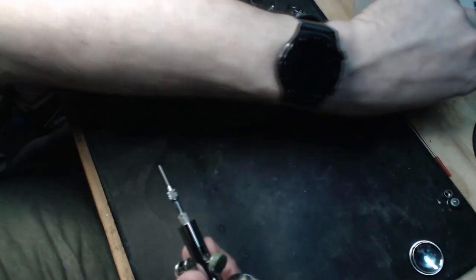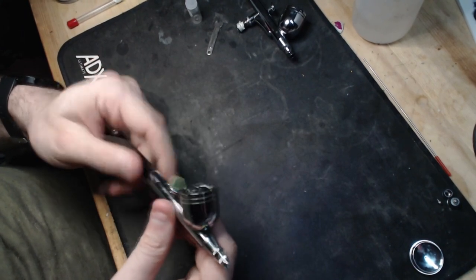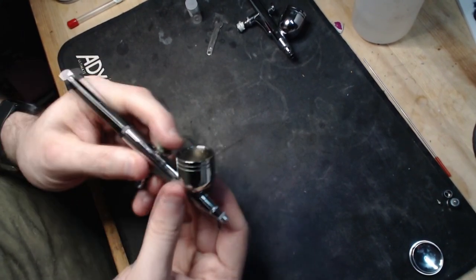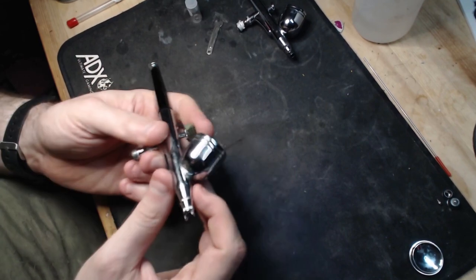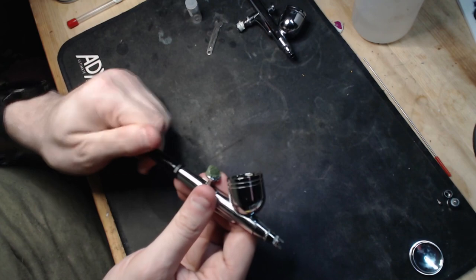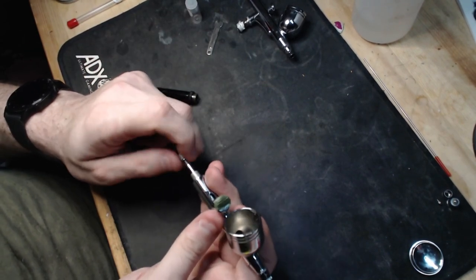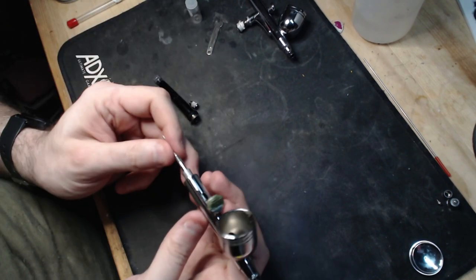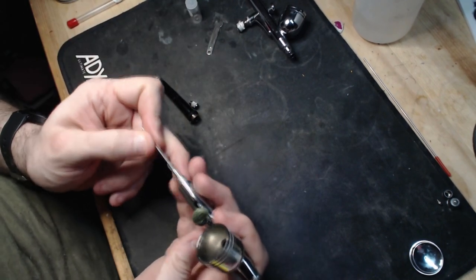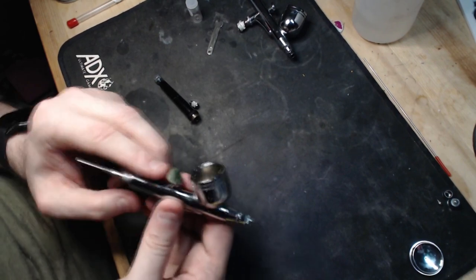But most importantly, guys, you should always maintain your airbrushes. You should always do maintenance on them, even if they're of poor quality, like this one. No disrespect to whoever manufactured this, but let's be real. Let's be real for a second here.